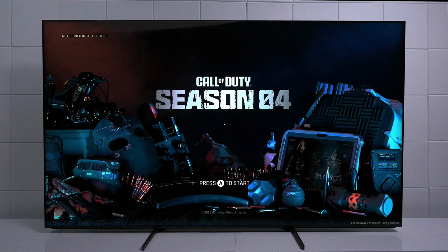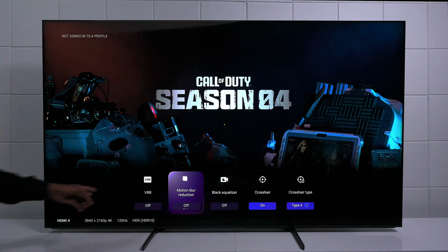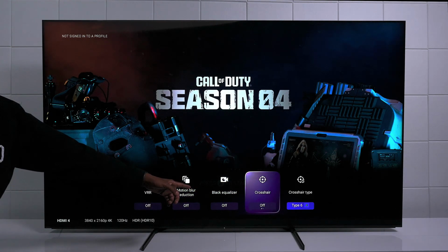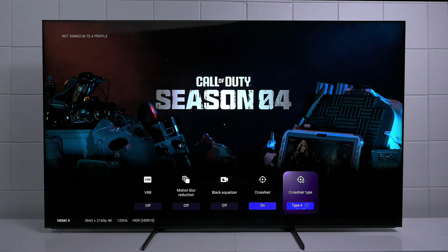And just in case you wonder if that gaming bar works on the Xbox, again, press and hold the menu, and you can see that it does come up right here. We have all the same controls, including the crosshair. So you have no problems there if you have a PS5 or Xbox.